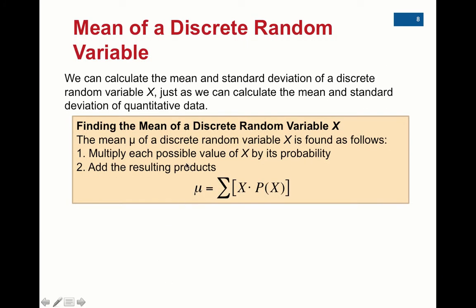So also from these discrete probability distributions, we want to be able to compute the mean and standard deviation. The mean is what we're going to call the expected value. So remember, probability is a long-term estimation of how often something's going to happen. And the law of large numbers shows that if we run the experiment many times, that the probability will get closer to the true probability from the theoretical model. So this mean, what we're going to find, is an expected value of what we would expect to get, maybe for the number of points that the hockey team would get after a certain number of games, many, many games.